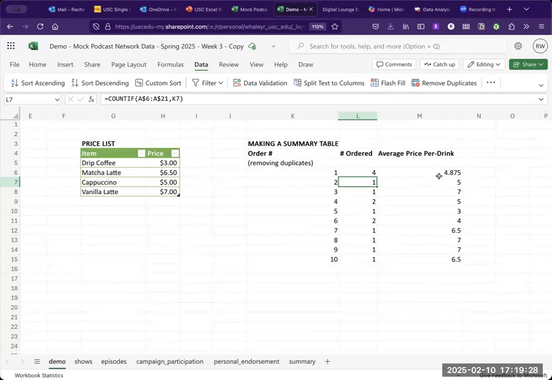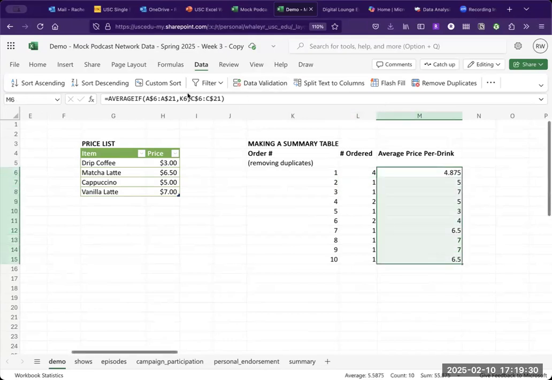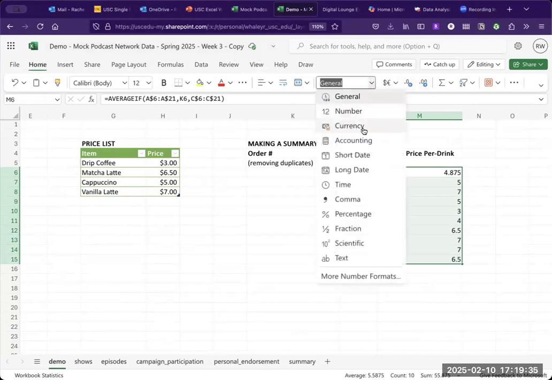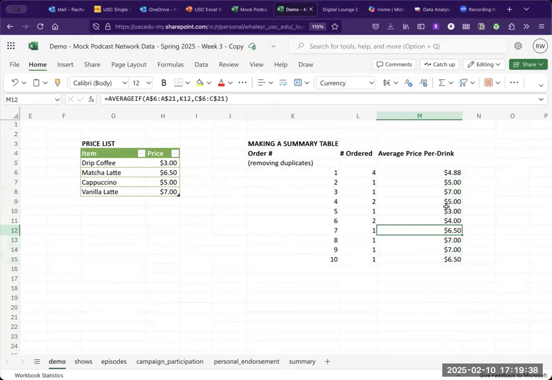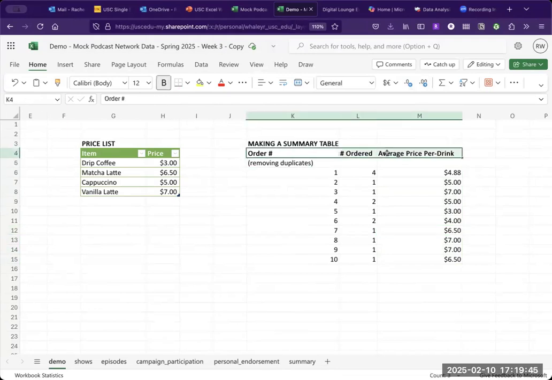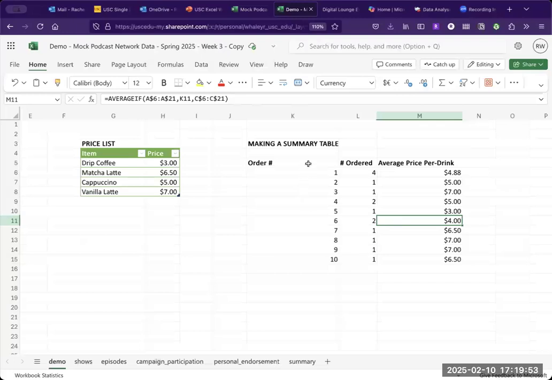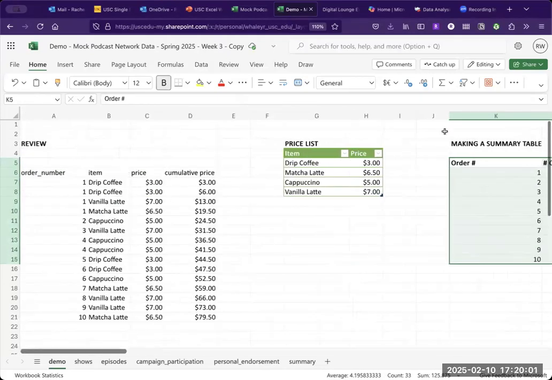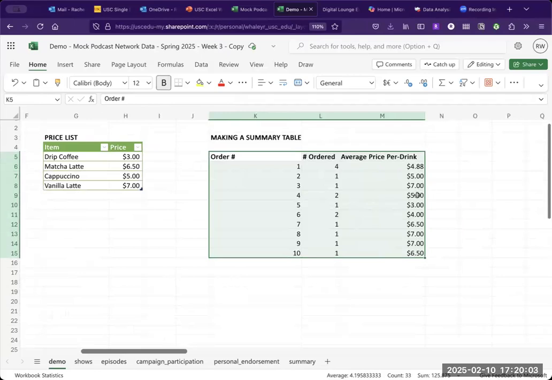Last thing I'm going to do for formatting here is change this, using my number formatting menu in the home ribbon, to currency. So I'm getting my nice dollar signs and they're all evenly lined up. I'll scoop my header down because I have a note that I forgot to delete before I started this. Get rid of that, let's get this down. Okay, and now I've got my little table. This is my summary table. This is what I was trying to achieve. This is why I did my little lookup formula here, so I could have the price, so I could get to my nice little summary.